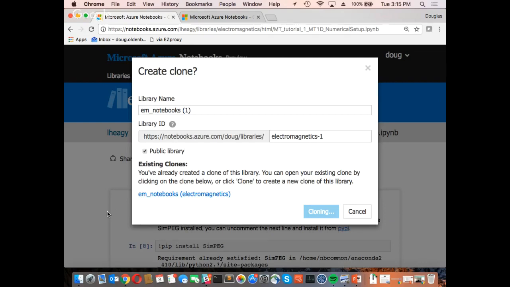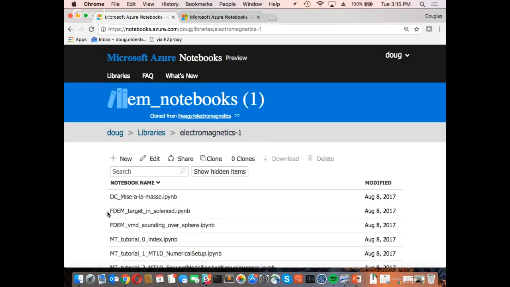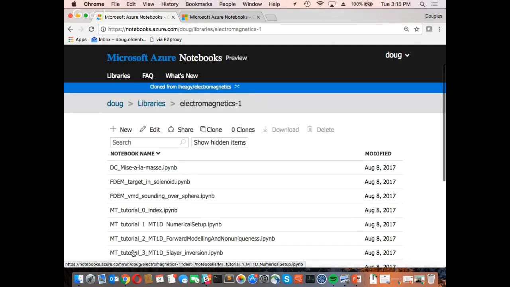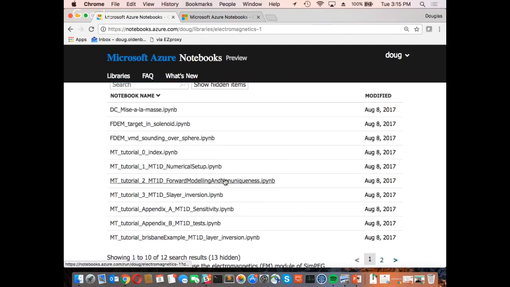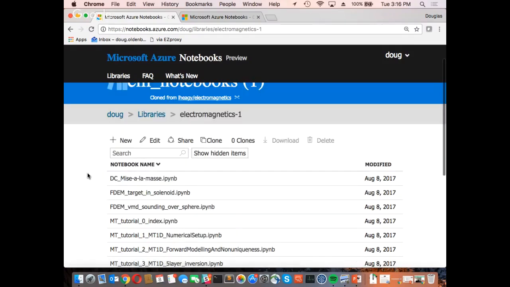And so what we're going to do in this set of tutorials is actually set up a finite difference approach for modeling MT data, just in 1D. And we use some of the SimPEG framework in order to do that. Then we're going to explore one example of non-uniqueness in MT data, and then we'll go ahead and run an inversion. We'll see how much time we have, but I did try and set up your example from this morning with the layered model. So we've got the forward model and a quick inversion running. We'll see how that goes.